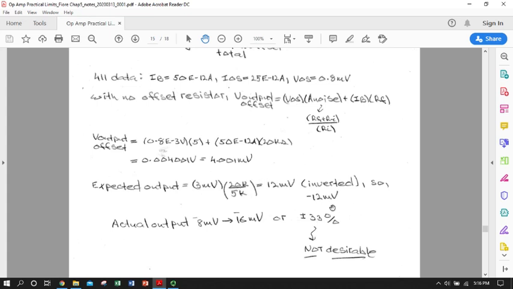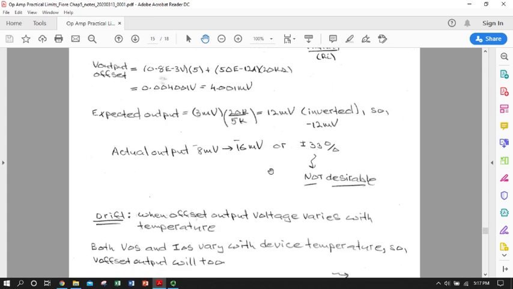So my expected signal in an ideal world would be negative 12 millivolts, but because I have this 4 millivolt output offset error, I might measure anywhere between negative 8 millivolts and negative 16 millivolts. So that's my plus or minus 4 millivolt error band over my expected signal. That's a 33% error. That is huge. That means if I get a signal whose output is 10 millivolts, I can't tell that it's different than 12. And that might be very critical in deciding whether or not a process is acceptable based on the fact that this is a signal that I'm reading.